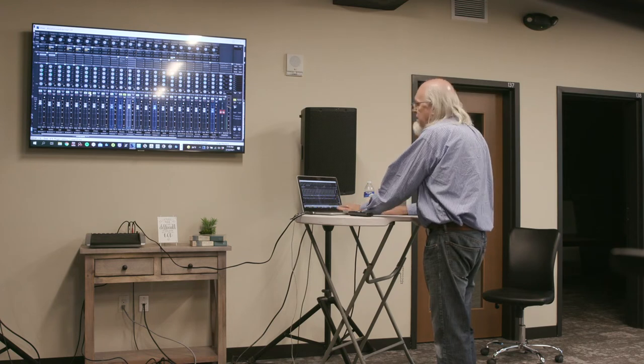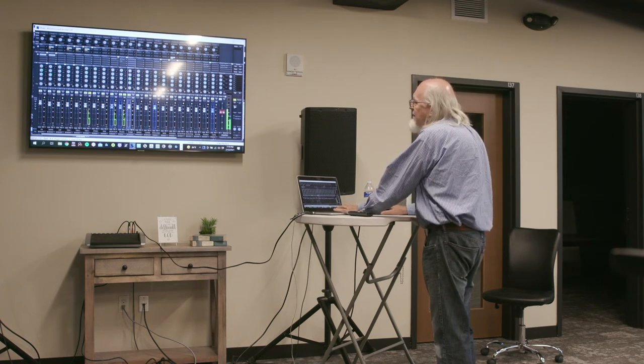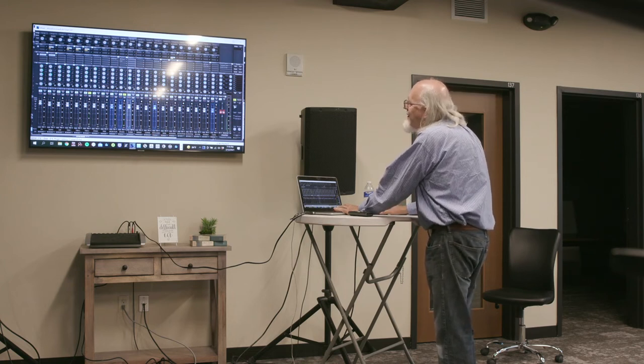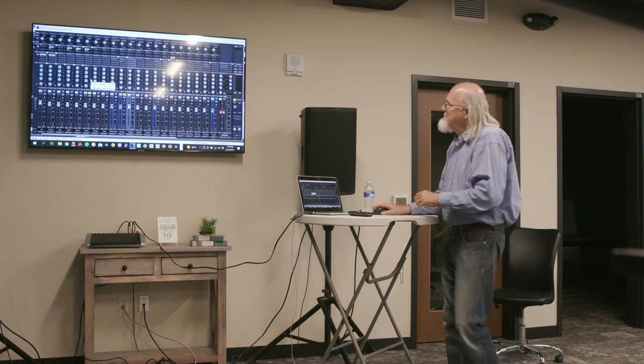And then this one, did you just do a, yeah, you just went round the toms. Okay, so first of all, I got it panned hard left. So it's not something you're going to do here, okay? This is for a stereo mix. I tend to mix from the audience's point of view, not the drummer's point of view. So you think about you're looking at the drum kit, his floor tom is over on that side. So that's how I mix it. Other people do it the other way around.